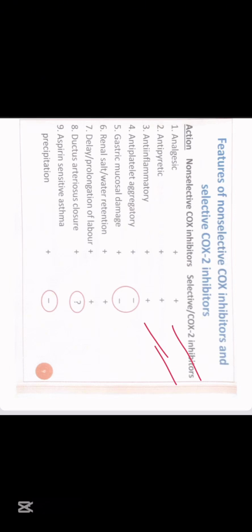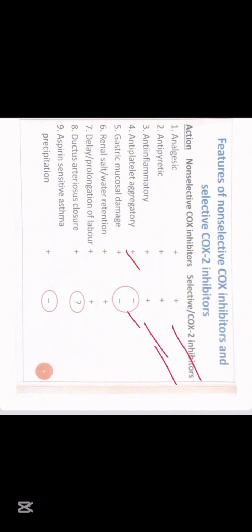Non-selective inhibitors that inhibit both COX-1 and COX-2 can have an effect on platelet aggregation. But those selective for COX-2 will not have any effect on platelets. Do you get? So non-selective ones have what we refer to as antiplatelet aggregation. They don't cause platelets to aggregate. Do you get that now? Take note: non-selective we have it, but COX-2 selective will not.